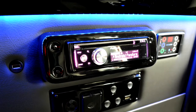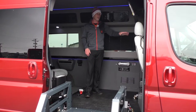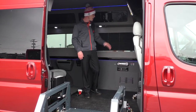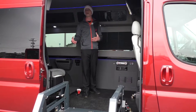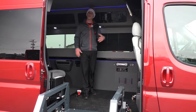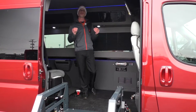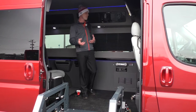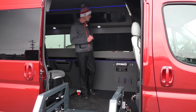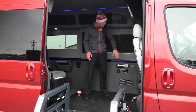The back of this van has its own rear radio used for two features: you can listen to your own music back here through the wireless headphones while those in the front listen to their own station, and it is designed for rear surround sound paired with Kicker speakers. So when watching a movie, if you don't want to use the wireless headphones, you can truly get a home theater experience while going down the road.